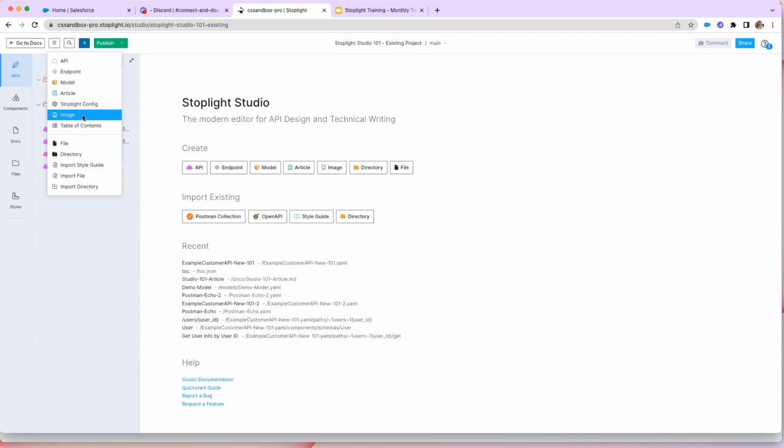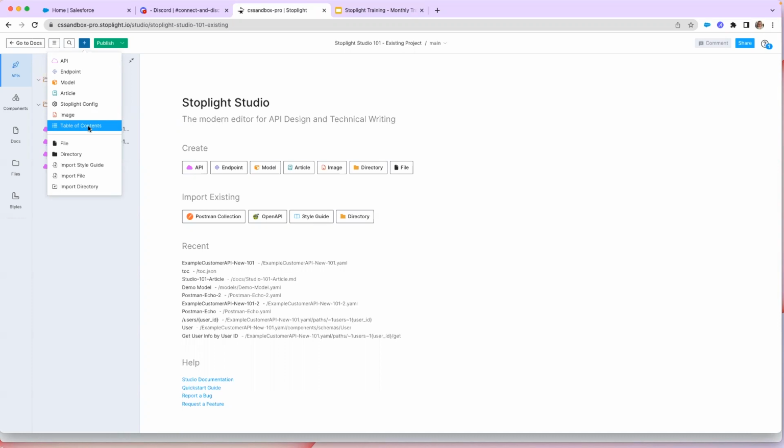You can import an image as well as create a table of contents. Now, the table of contents has quite a bit of functionality as well. You can customize an order of files in the sidebar. You can overwrite a title in a file. You can customize published URLs from articles or API artifacts. You can add or remove files from the sidebar.